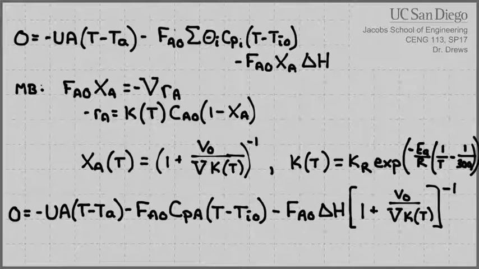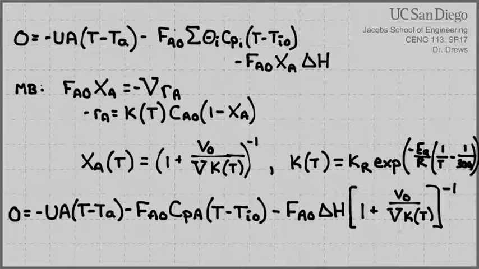So now it becomes a question of, do I have enough information to solve something like this? You have a question on your homework 6 that says, show that you have enough information to solve something. One way to do that is to look at the number of equations and circle all the unknowns. If you have a number of unknowns equal to the number of equations, digging back from your CENG 100 days, then you have enough information to solve it. Whether or not you can is a different matter. It can be a very difficult problem to solve, but you can show that there is a solution to it.